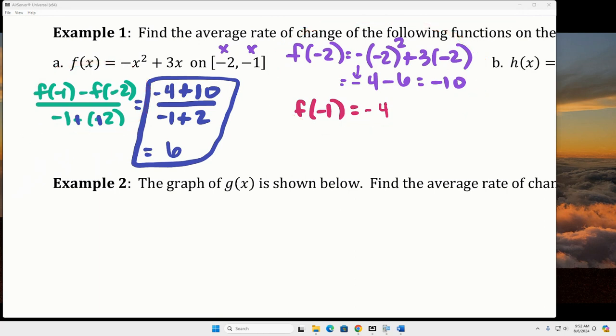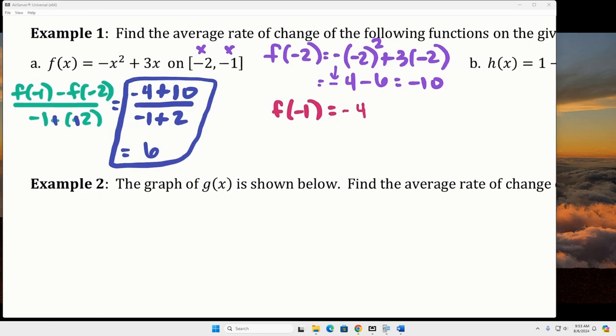It wasn't wrong if you did. You can always show more. But if you just did everything in the calculator and said the average rate of change was 6, you got nothing. So you had to show where you plug those values into the formula and then what you got for the answer. The free response questions, each part is worth 1 point, except for one of them. But mostly they're worth 1 point, and you either get that point or you don't. And if you did everything in the calculator, you don't get that point, which is kind of sad.